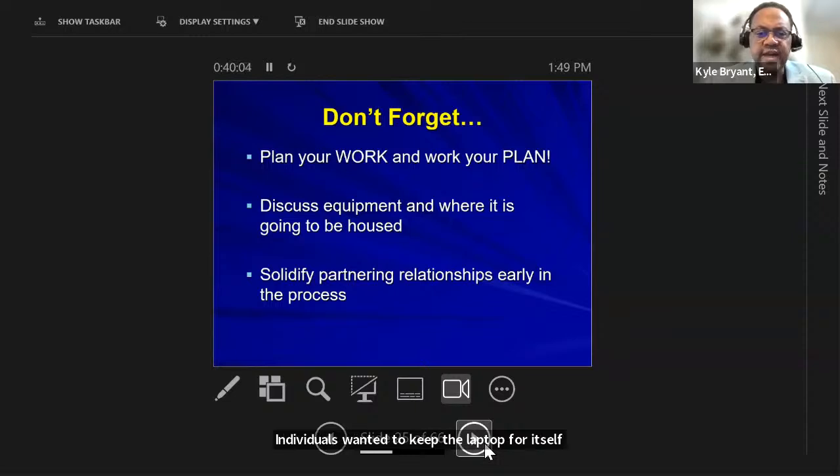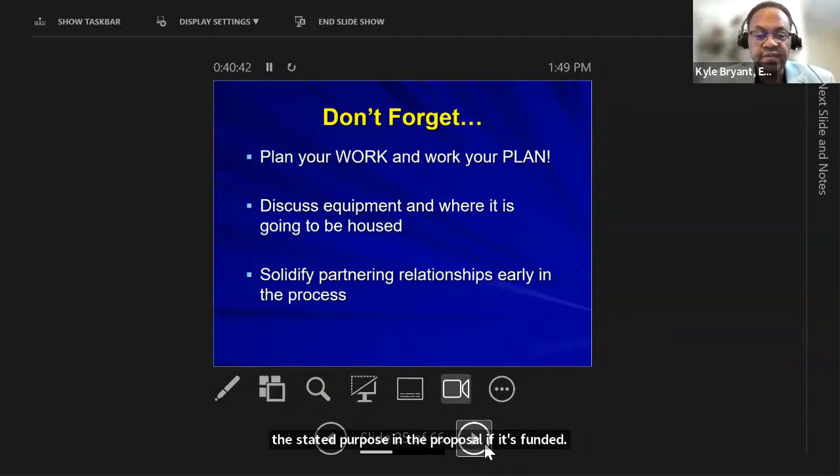So you have to decide where the equipment is going to go, who's going to be responsible for checking it out, who gets to use it, and what it's being used for. It's not like you just got a gift and I want to take this and someone else wants the camcorder. Have some clear discussions with your board and your membership on who's using the equipment and for what purposes. After the grant's over, the equipment still belongs to the organization. It could still be checked out, but as long as it's used for the stated purpose in the proposal, if it's funded.